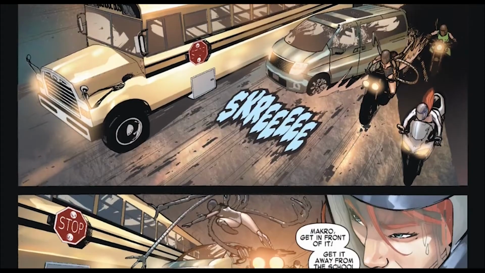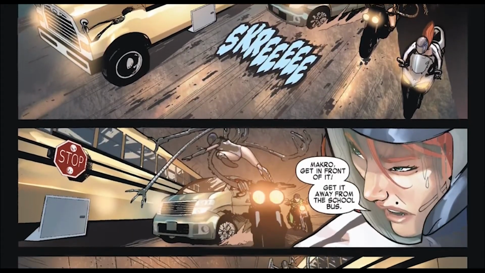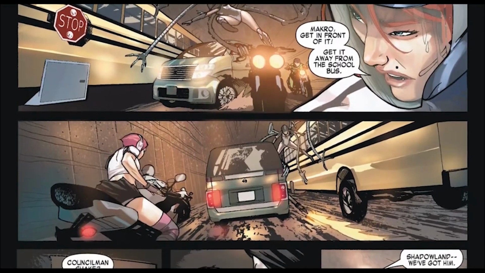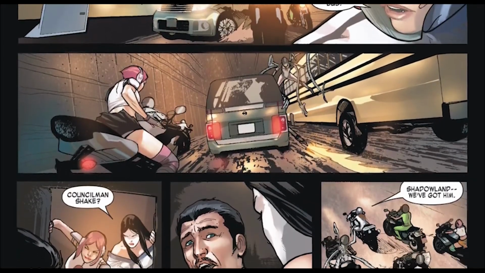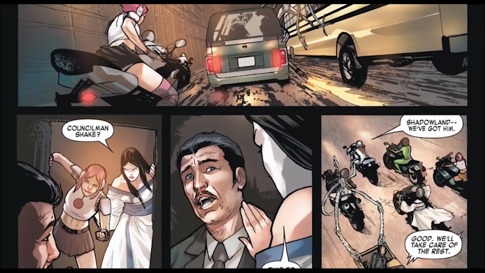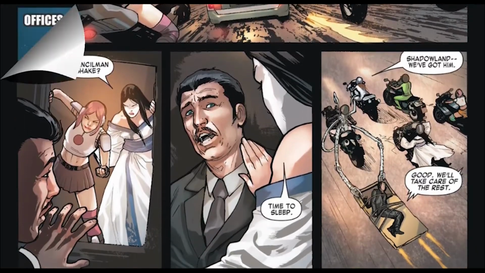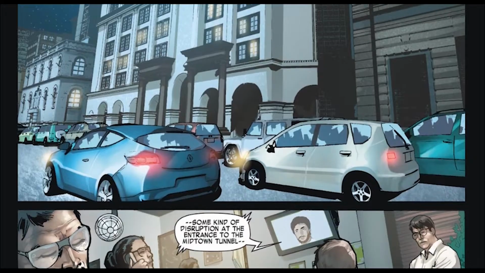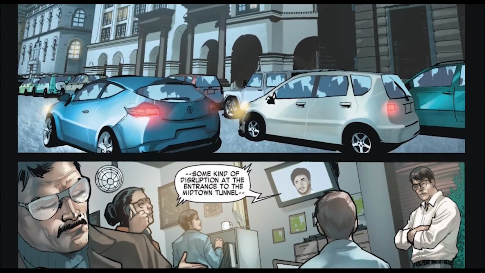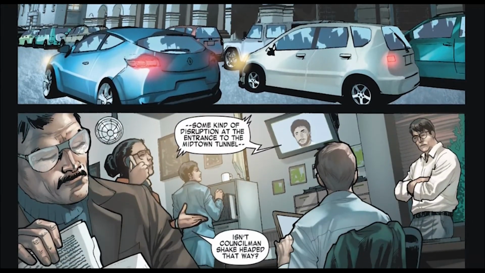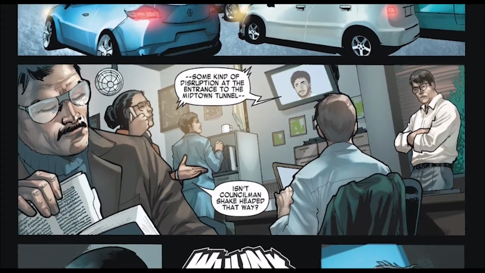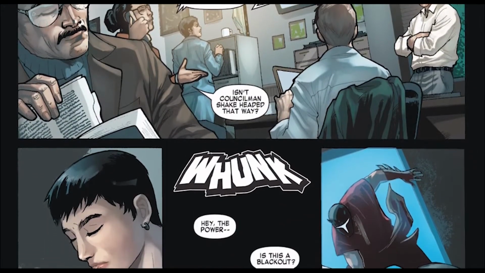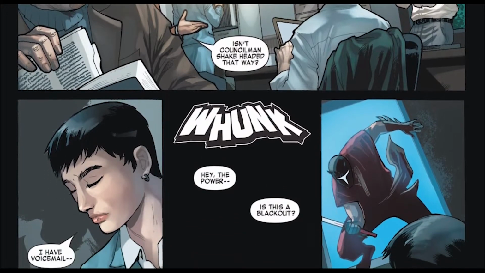They're able to grab him, except there were points where the Nail did not care for other people around their battle scene, since they almost crashed a school bus into the wall as they were trying to grab Councilman Shake. After that, Colleen Wing comes back to the Shadowland Fortress and talks to Daredevil, who is happy with everything Colleen Wing and the Nail have done so far, and also happy that she has joined his side.